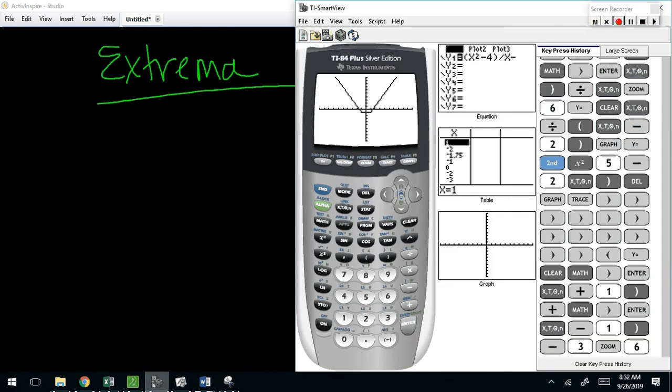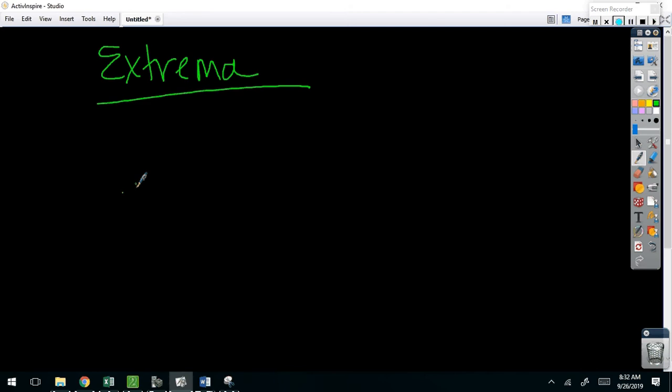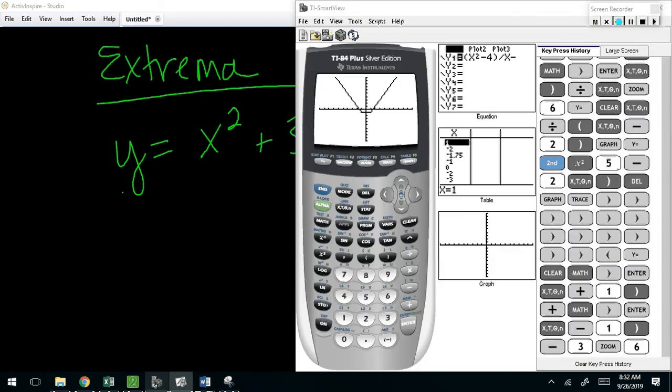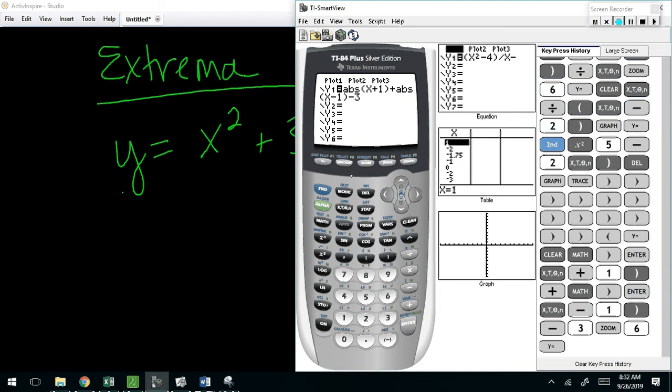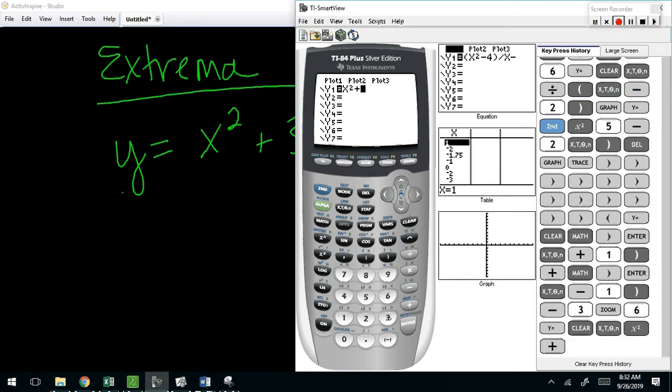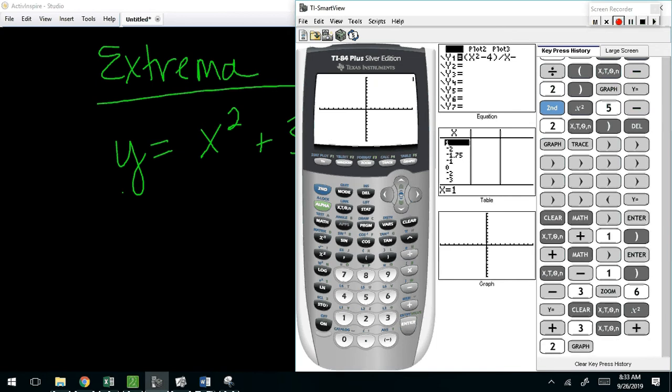Let's do y equals, we'll just do a parabola: x squared plus 3x plus 2. I'm doing an analysis on this, and you'll want to follow along on your calculator to make sure that you can actually find this. Whenever I type it in, x squared plus 3x. I know we found the zeros, but I don't think we found the max and mins, but it's the same concept.